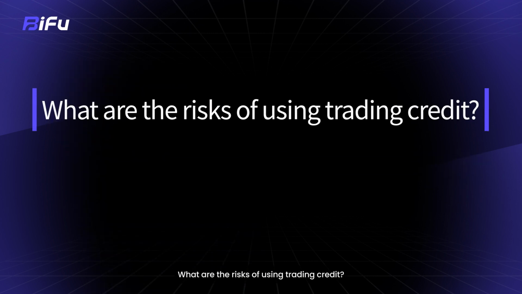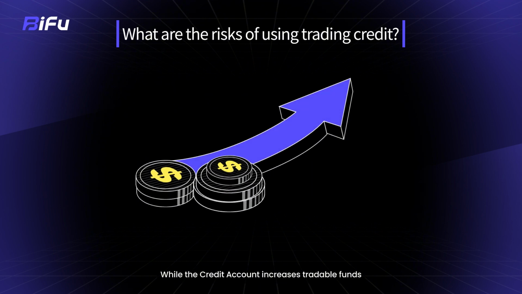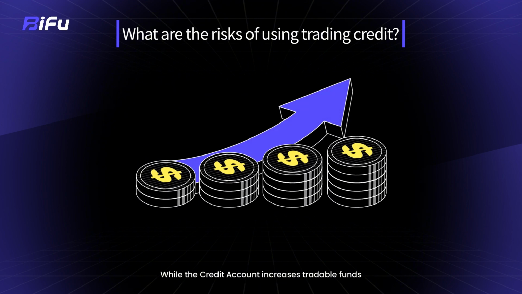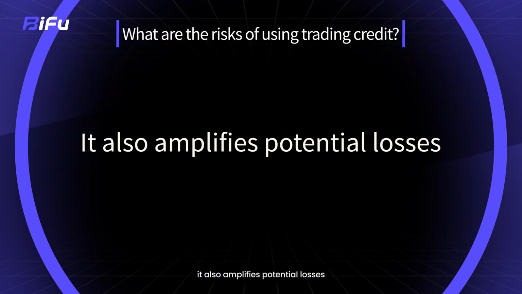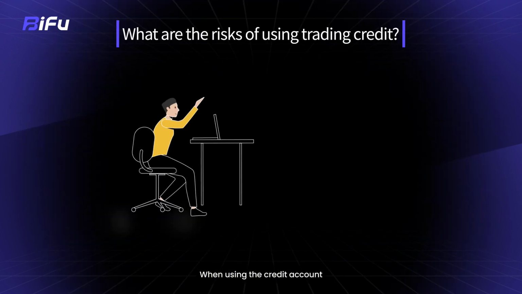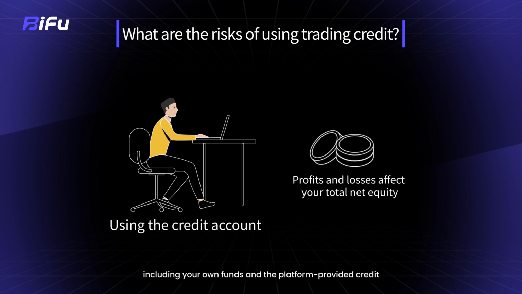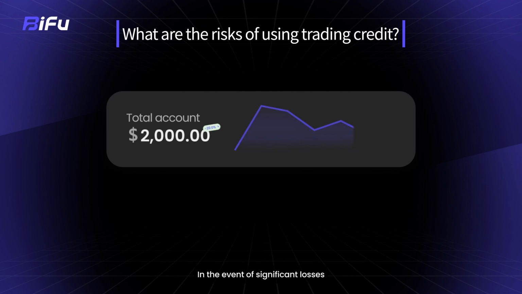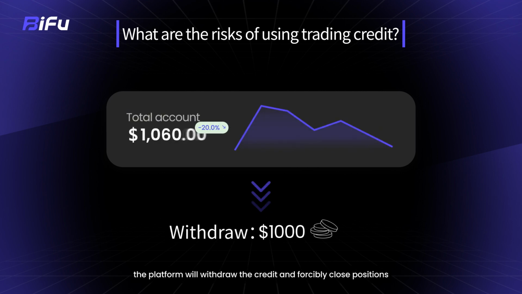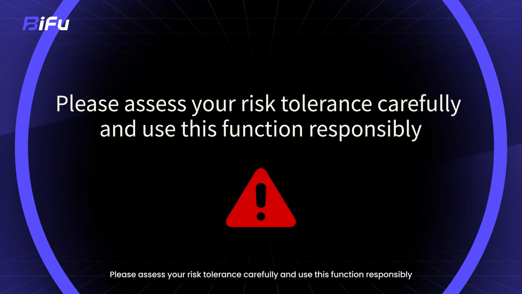What are the risks of using trading credit? While the credit account increases tradable funds, it also amplifies potential losses. When using the credit account, profits and losses affect your total net equity, including your own funds and the platform-provided credit. In the event of significant losses, the platform will withdraw the credit and forcibly close positions. Please assess your risk tolerance carefully and use this function responsibly.